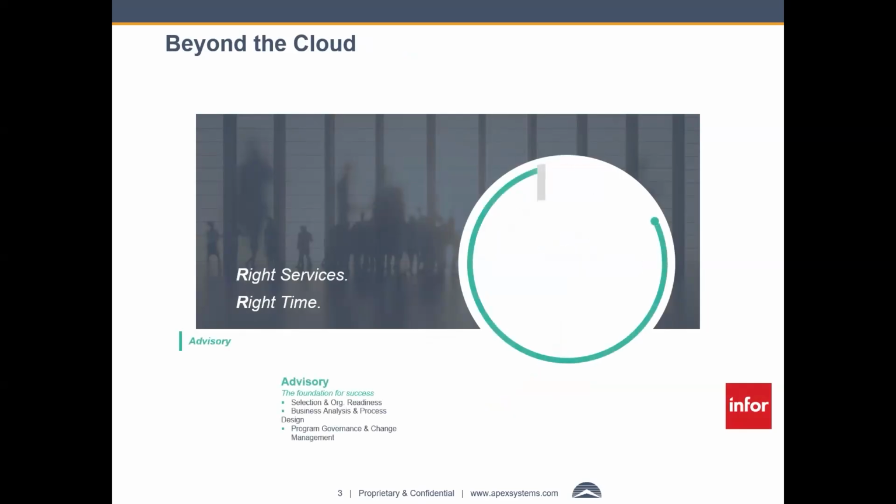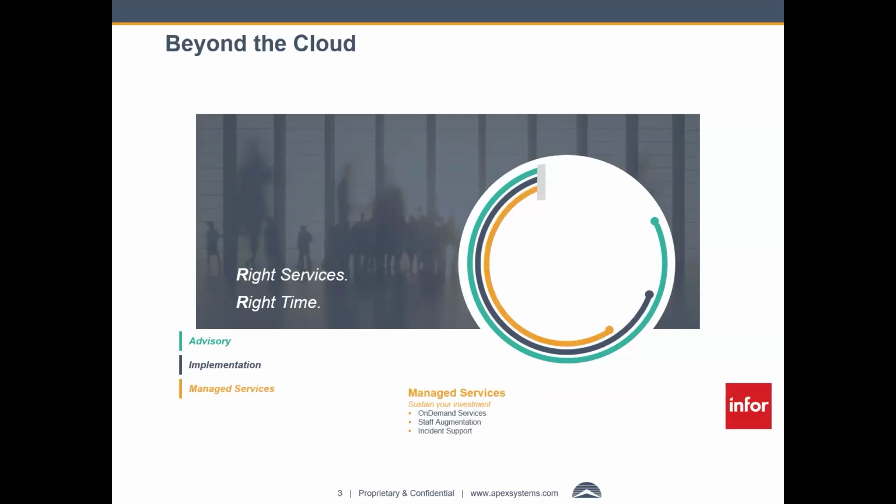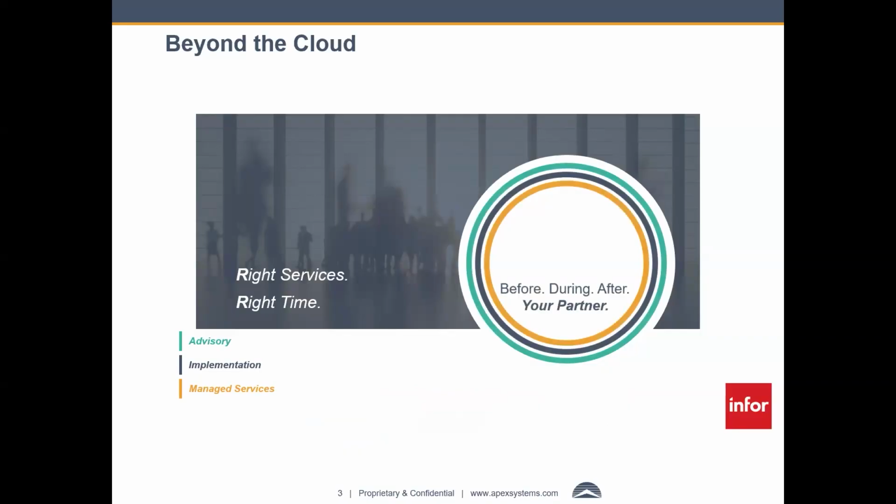Before the project, our advisory services guide the client through the selection process and assess organizational readiness through BPA and process design. We offer total program governance and change management services to start clients off on the right foot for their implementation. During the project, we offer prescriptive guidance to reduce risk, duration, and cost. And after the project, managed services help clients to sustain their investment through on-demand service, staff augmentation, and incident support, to be your partner before, during, and after the project.